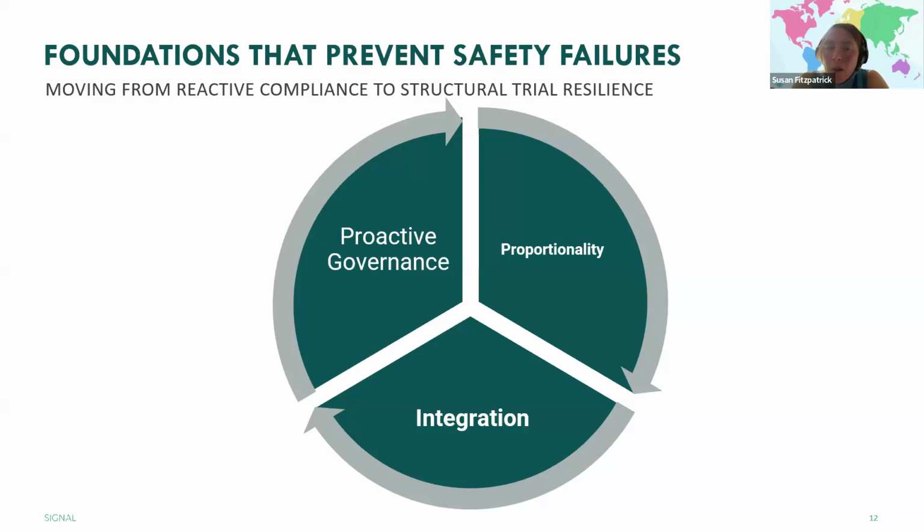And we mentioned this a moment ago, where the goal isn't to build complex commercial grade pharmaceutical or drug safety systems before you've even completed phase 1. It's about building an infrastructure that matches your current risk profile. And that will grow as you move through to phase 2, phase 3, and on to regulatory approval. And of these three pillars, when discussing with early stage sponsors, it's always proportionality that brings about the most questions. And I think the fundamental question is always the same, and that's how much drug safety infrastructure do we actually need?